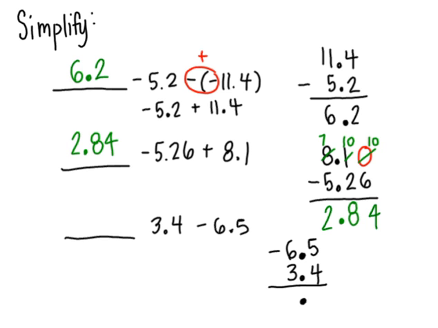When I subtract, 5 minus 4 gives me 1. 6 minus 3 gives me 3. So I have a 3.1. My sign rules tell me that I subtract and take the sign of the larger. Since the 6 number was larger, that means my result is negative. One more of this.